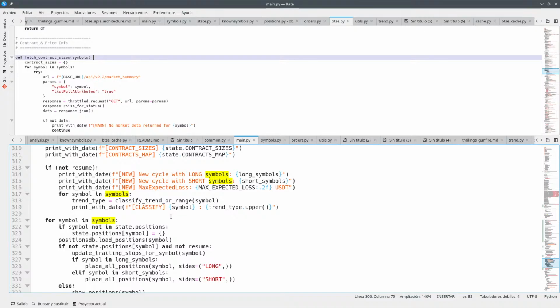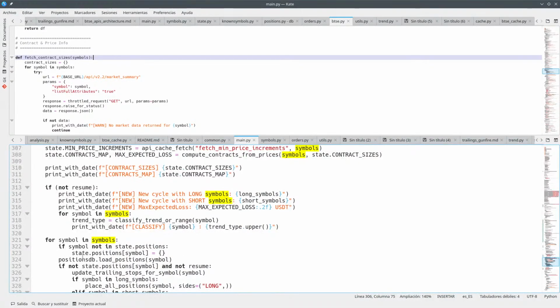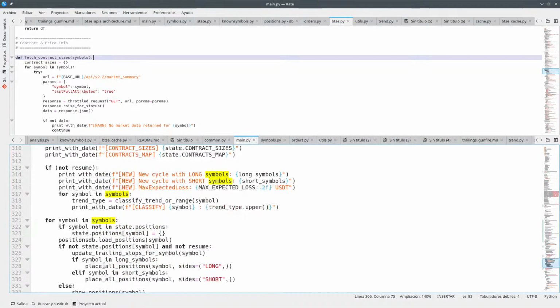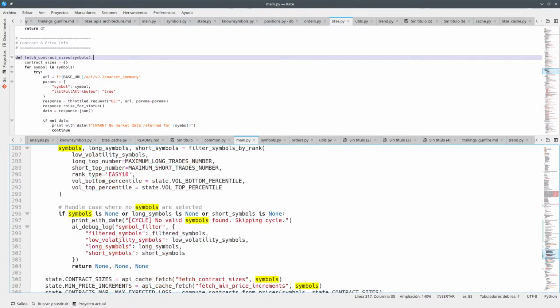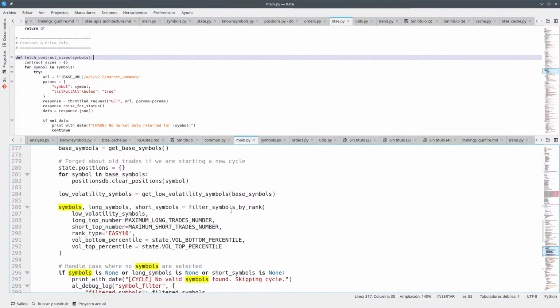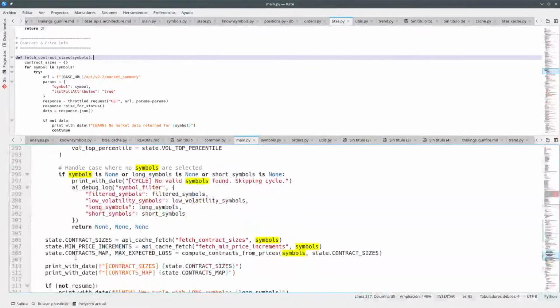Then you classify trend or range of the symbols. Wait a minute. Okay, because this is when you filter symbols by rank. You are not working with all of the symbols, but just the filtered ones. Okay, yeah, so this makes sense. We are not doing everything, we are just working with the filtered ones. Okay, nice.